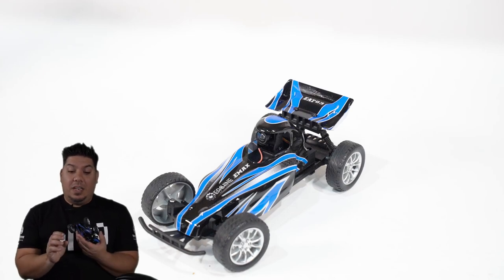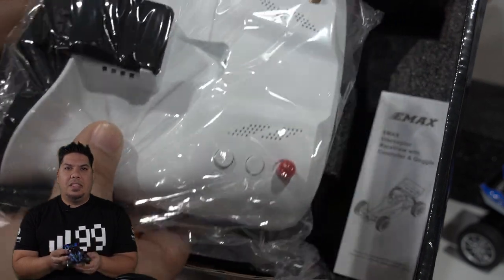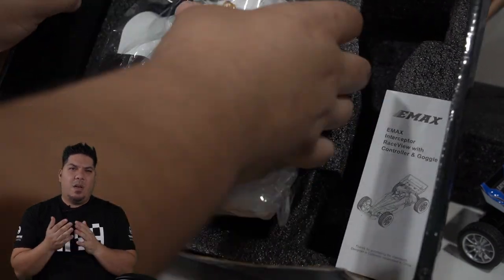I think I'm actually going to hold on to this, guys, and keep it, because I always want things in the house that I can hand over to people and let them try FPV. And flying a quadcopter is sometimes just so difficult to do.